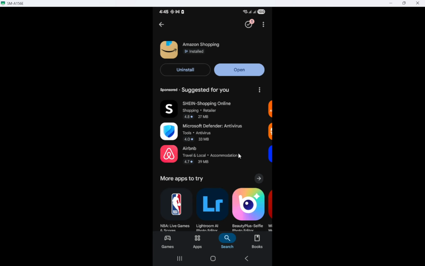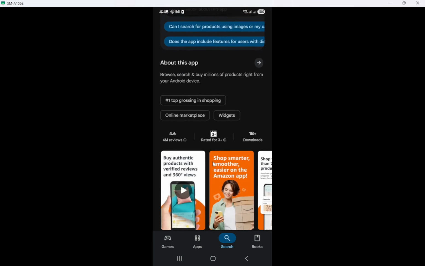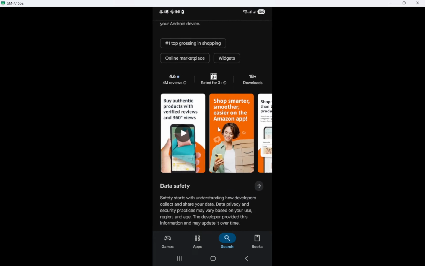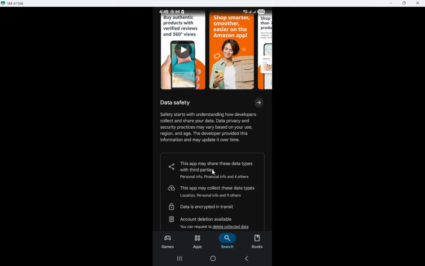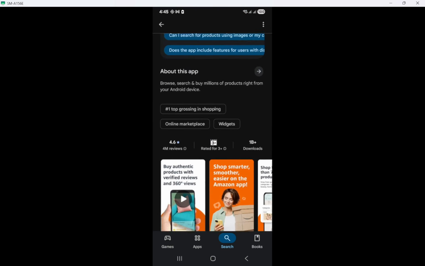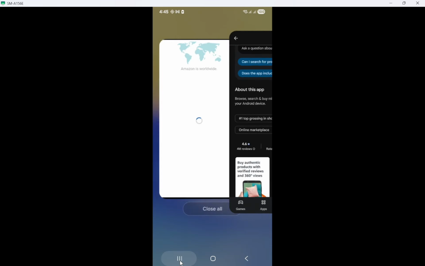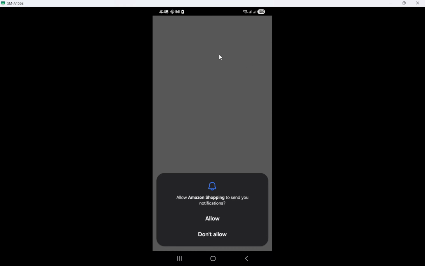If the app doesn't appear in the Play Store due to regional availability or device limitations, there is an alternative: installing the app via an APK file. Only consider this if you understand the risks and be extremely cautious. Avoid unofficial mirrors and anything that seems modified. The best practice is still to use the Google Play Store whenever possible.